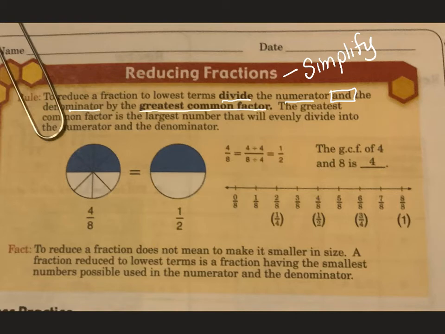You know all of these terms. You know what to do when you divide. That's when you have your dividend and your divisor, and then you get your quotient. You know what a greatest common factor is. The GCF is the number that is shared that can be divided without any remainders. So they give you an example up here.